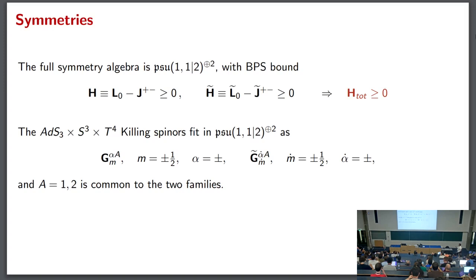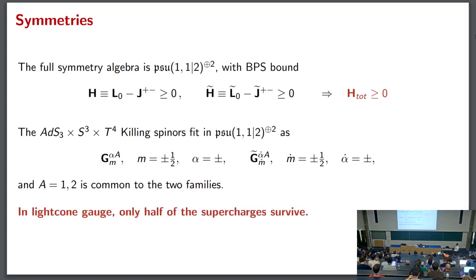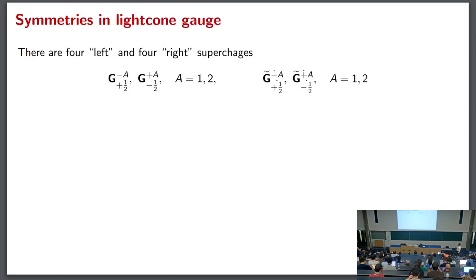But not all of them exist in the light cone gauge. In the light cone gauge, you are going to break some symmetries. In fact, since our light cone gauge choice is half BPS, we are going to lose half of the supersymmetries. They are going to be non-linearly realized. So which ones are the ones that survive? Well, it turns out that they are the ones where if you pick the R charge to be positive, then you pick the SL2 charge to be negative, and so on and so forth. So you have to pick these signs in some consistent way so that they are annihilated by L minus J. And similarly for the right, so you go down to half of the supercharges.